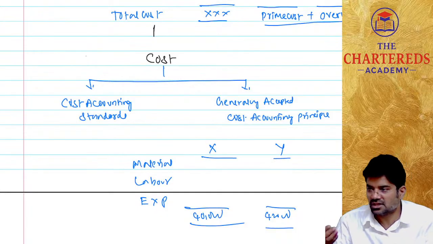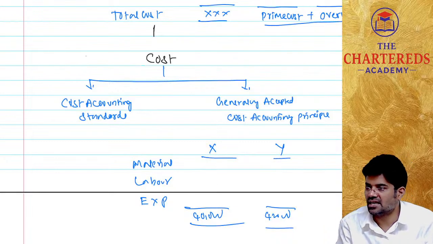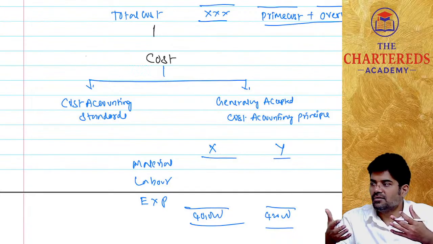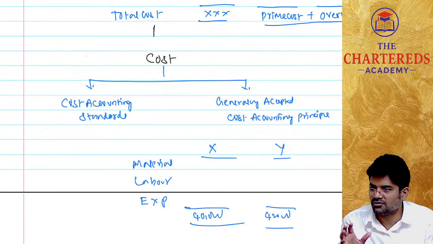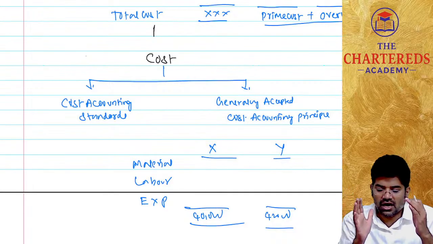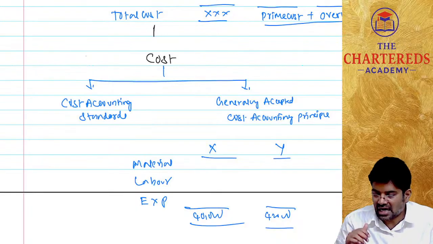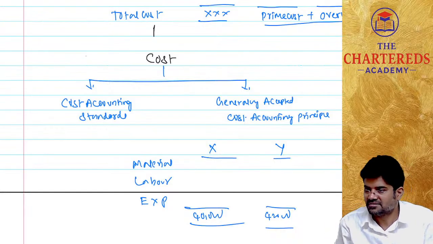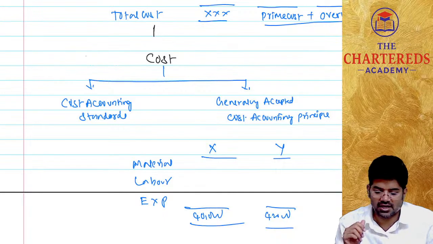Like in accounts also, financial statements are prepared on the basis of accounting standards. And you have generally accepted accounting principles. So using that only we prepare the financial statement. And same thing even in costing also, if you want to calculate cost, you have to follow these standards and rules. That cost which you calculate by following this, that is only accepted. Are you getting this point? Also you should know, right?